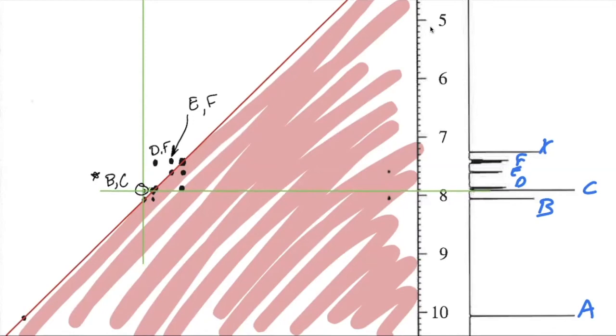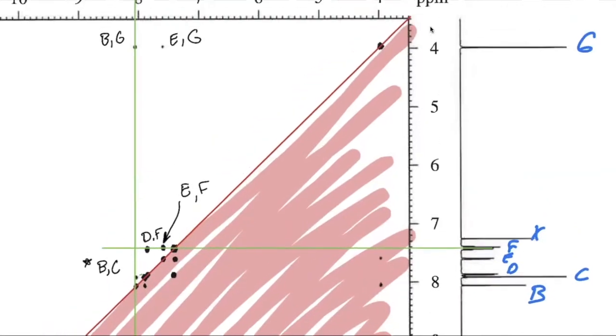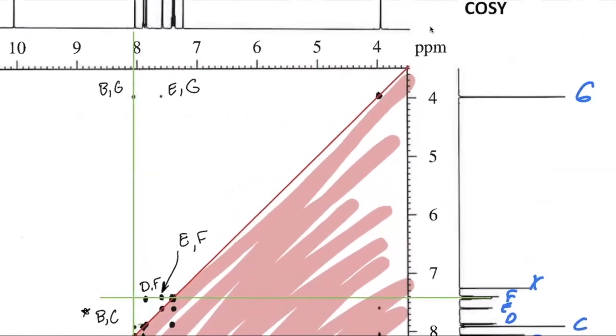The other thing that we might want to look at while we're zoomed in a little bit more closely is this cross peak here, because we said we weren't really sure if that was D or C. Let's look at that one as well while we're here so that we can rule it in or out. Again, let's move our horizontal line up here so that we're right in the middle of our F peak. And then I'm going to scroll up toward the top so that we can adjust our vertical line and read it a little bit more carefully there.